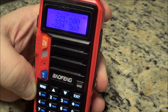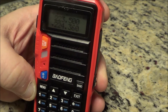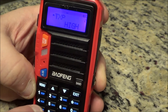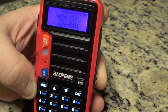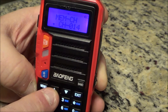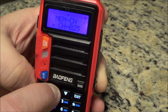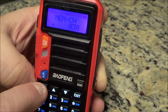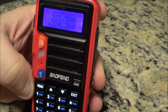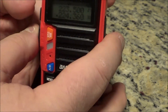Now I want to put this repeater into memory channel number 30. Hit menu and press number 27 to get into menu 27. Hit the menu button, go to memory channel, and scroll up — I can't help using these up and down keys. Number 30 should be blank. It's blank, so hit menu to confirm it. Switch to channel mode, and the repeater is in memory number 30. Push to talk to make sure it works.